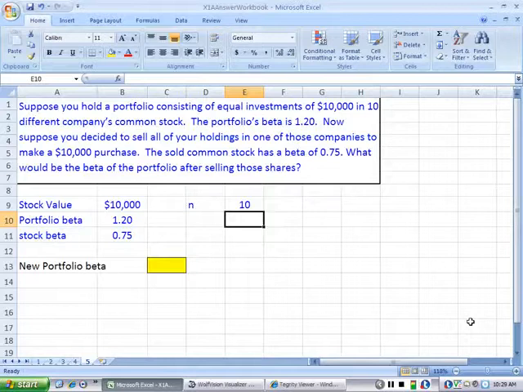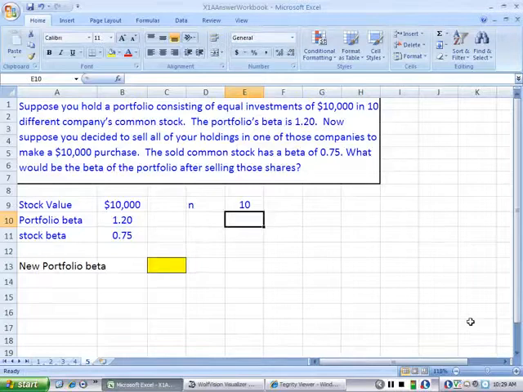And what we know here is that the beta of a portfolio is equal to the sum of the weights times the betas of the individual items. Well, it tells us about the weights. There's $10,000 in each of 10 stocks. So the weights are all the same, 1/10. So what we know is this is 1.20, the initial portfolio beta. It's going to have a weight of 1/10 on this 0.75 that we're getting rid of, in the 10th item in there. But we can make up any numbers that we want for the remainder by example to get it to balance out.